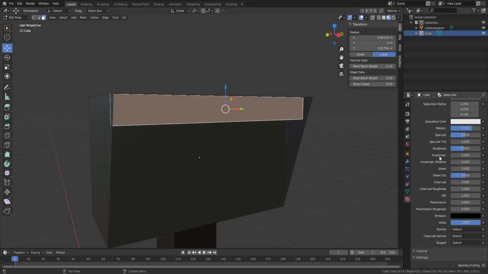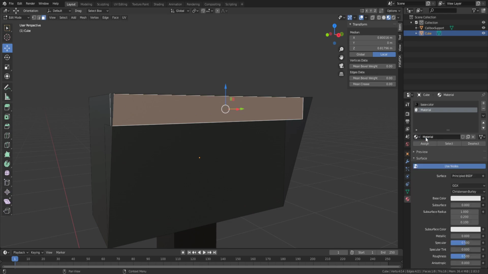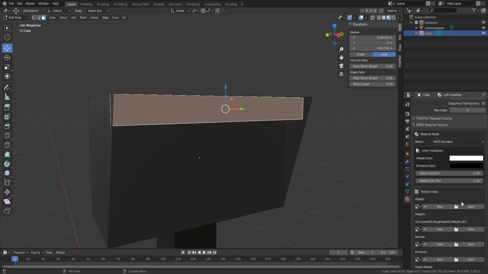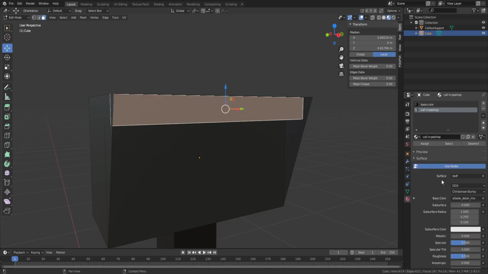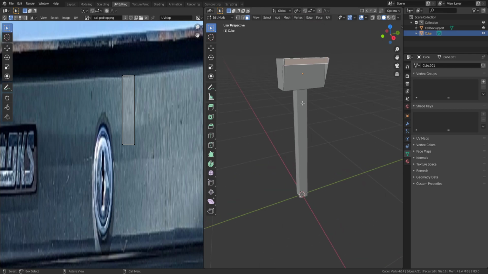Okay, here we go. I can select this face, and I'm going to create a new material, which we're going to apply to this. We're going to say Keypad or Colon Pad Top. We're going to add an MSFS material to it. It's going to be a standard material. And we're going to go ahead and choose the texture that we created. And I should be able to assign it. There it is. And now I'm going to go to UV editing to actually fix how it's supposed to look.